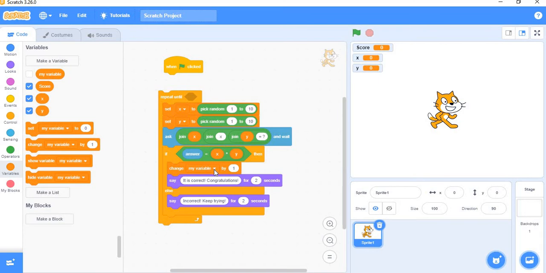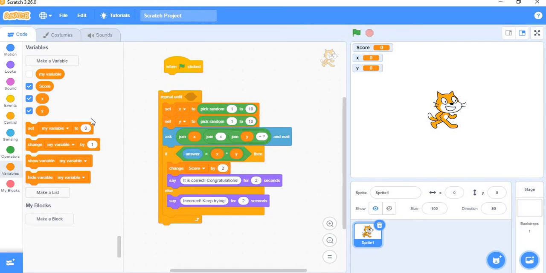Then the variable here is going to be score, then by. We are going to increment it by 2. So each time the kid provides the correct answer, the score here should be increased by 2. This is what we mean by change score variable by 2.